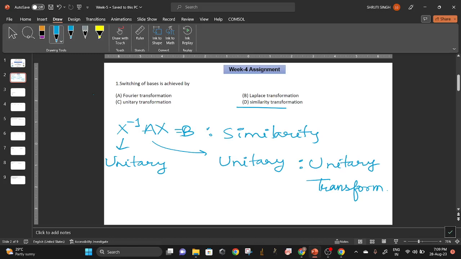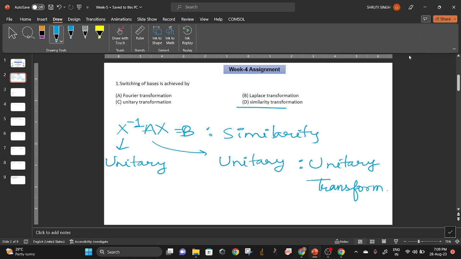So, in the case of similarity transform, that X can be any other matrix, na? Any kind of matrix. Is there any restriction on X, that X should be a certain kind of matrix only? No, there is no restriction. You can use any other element of the group. But for switching of bases, there are certain restrictions actually. In a group, you can use any other element of the group to find the conjugate of this element A, like in the last class, we did, right? You remember the last class, ma'am.